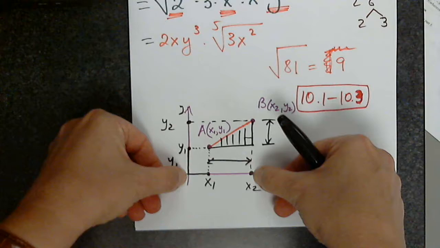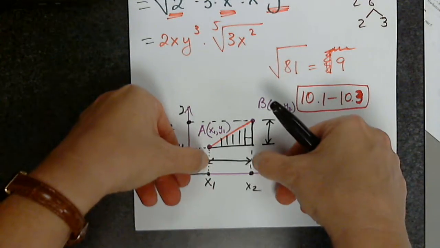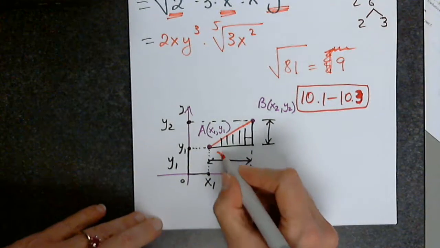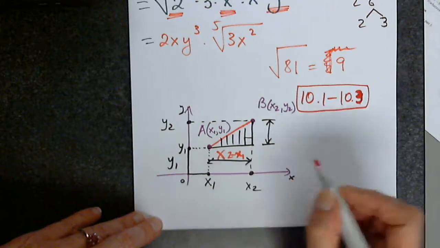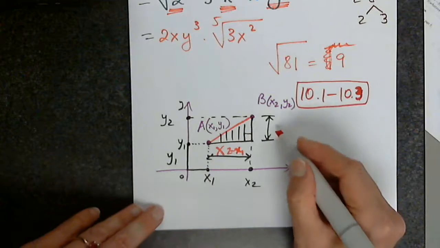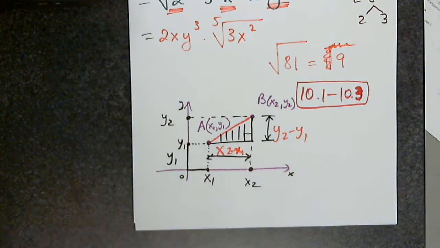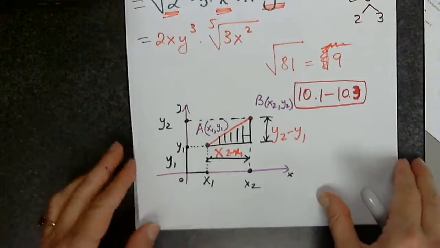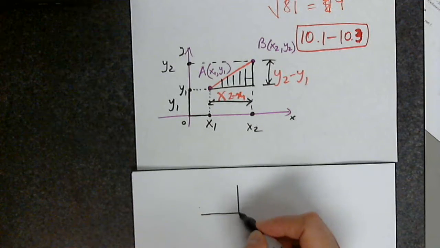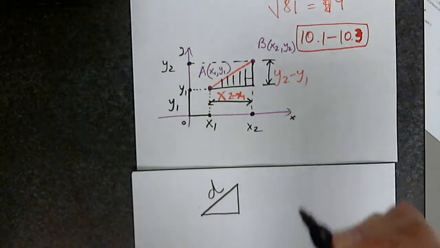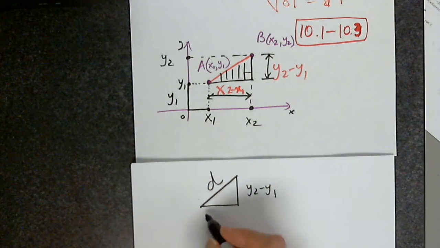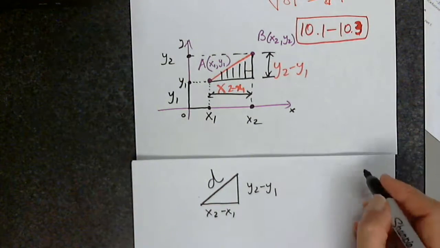If this is x2, and if this is x1, how much is this? Of course, x2 minus x1. Excellent. x2 minus x1. Good. If this is y2 and this is y1, how much is this? Good. So I have a triangle. I'm going to take it out of there so we can talk about it. So I have a triangle like this, where this is a distance that I don't have. I know that this measure is y2 minus y1, and I know that this measure is x2 minus x1.